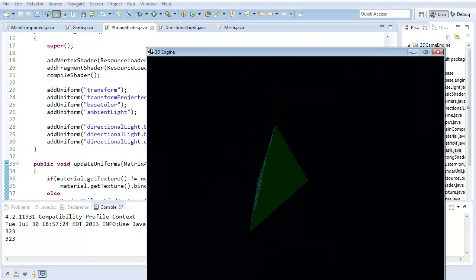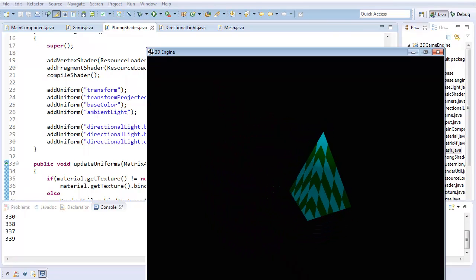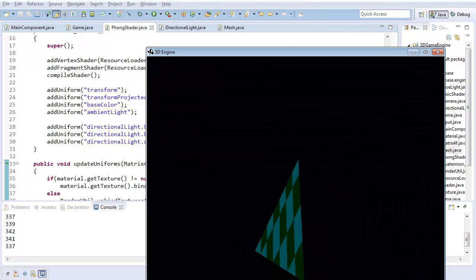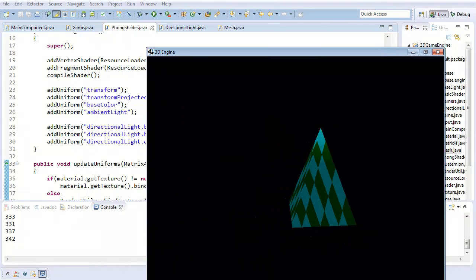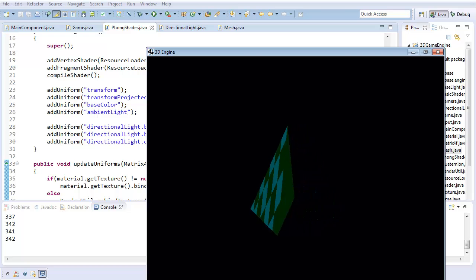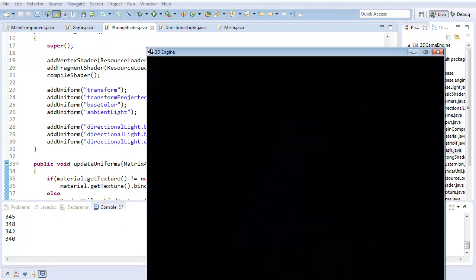And now, hey, it's kind of working. Not exactly working as intended, but it needs a little bit more debugging, but now you can at least see the effect. It's shining a light on it. So yeah, there you go. And I'm going to go ahead and debug this some more, just to make things work for you.